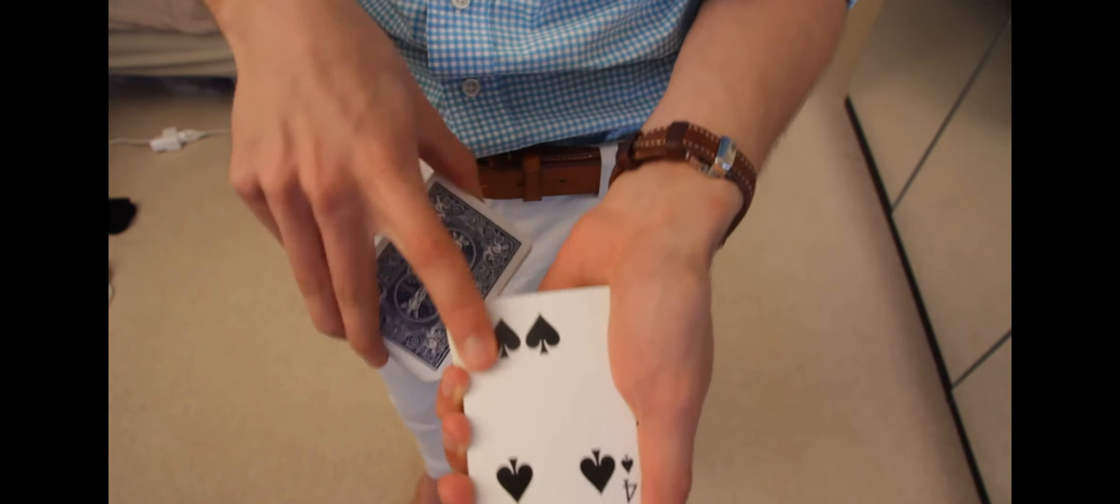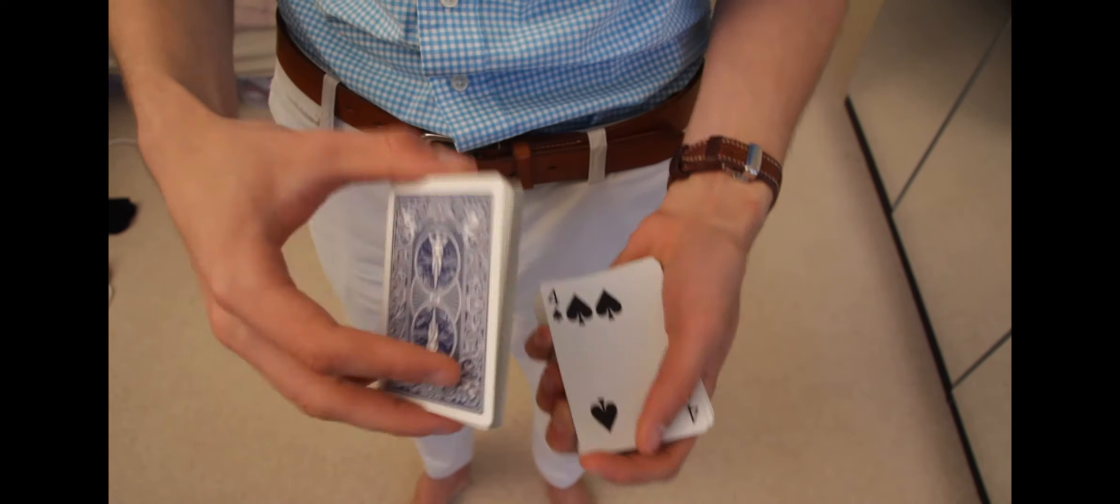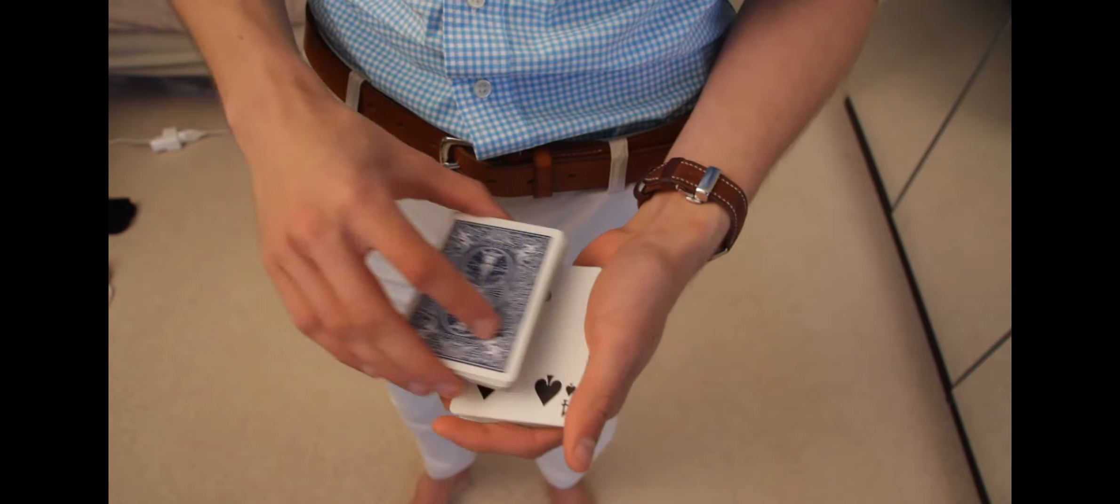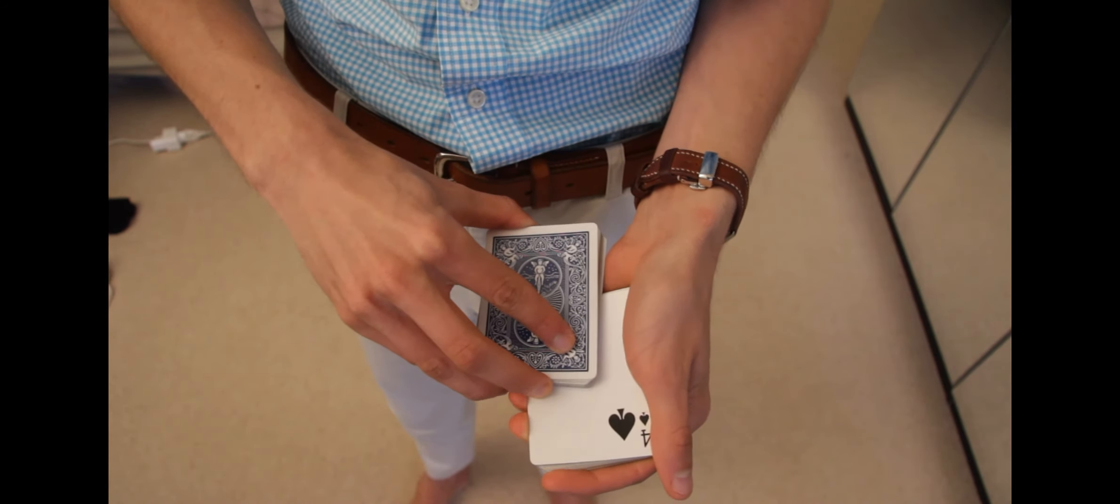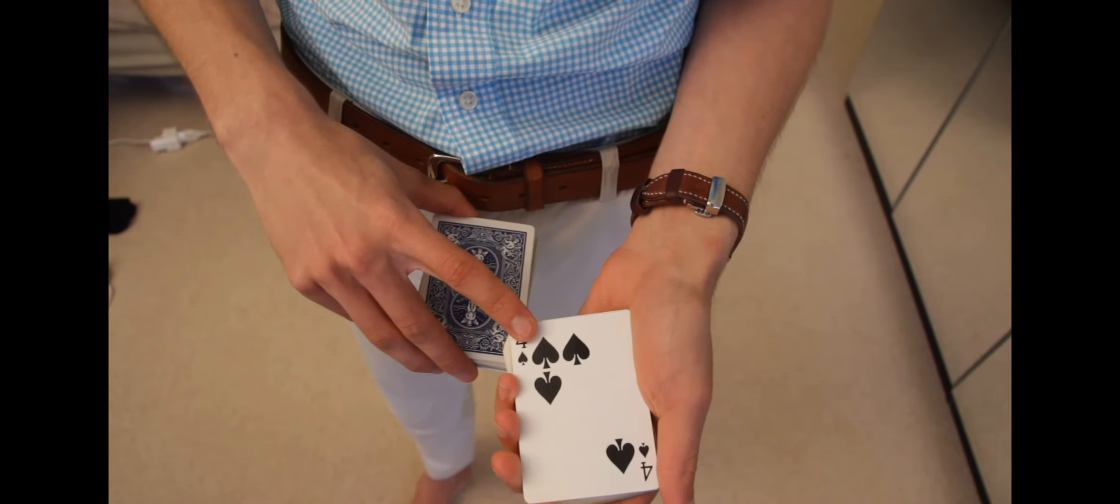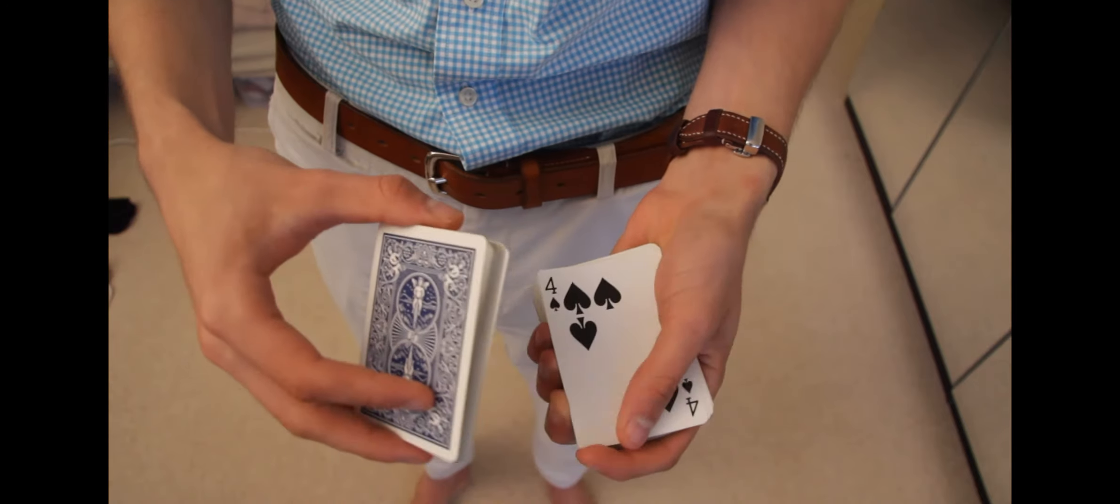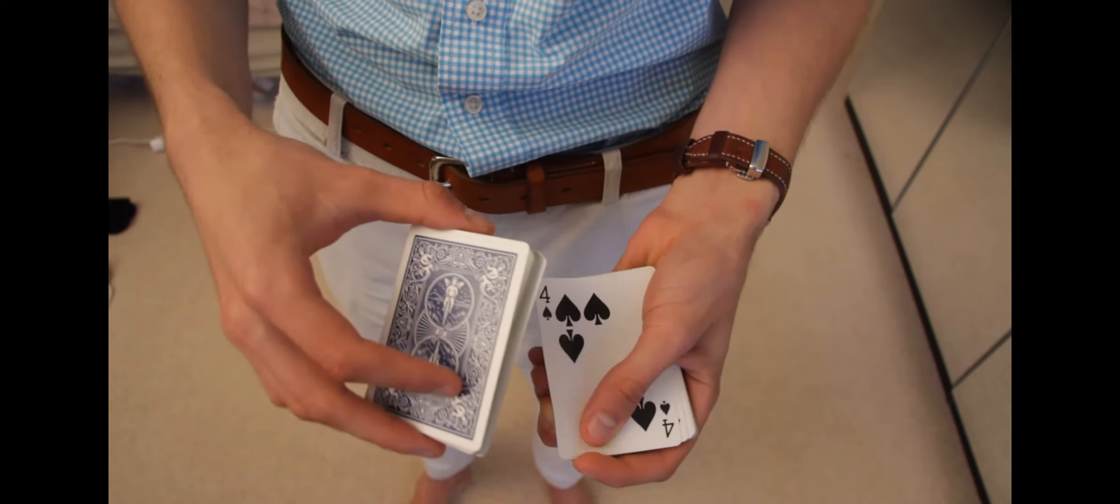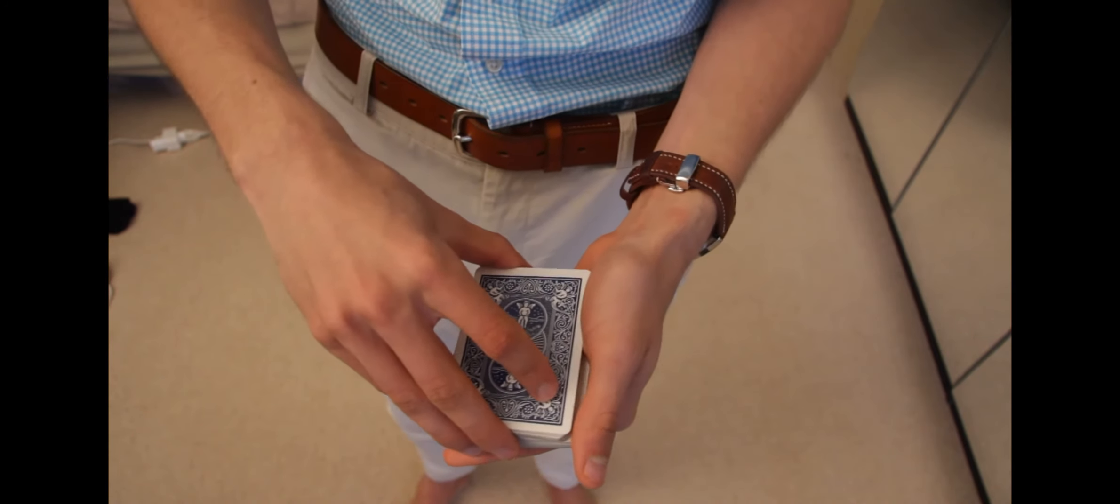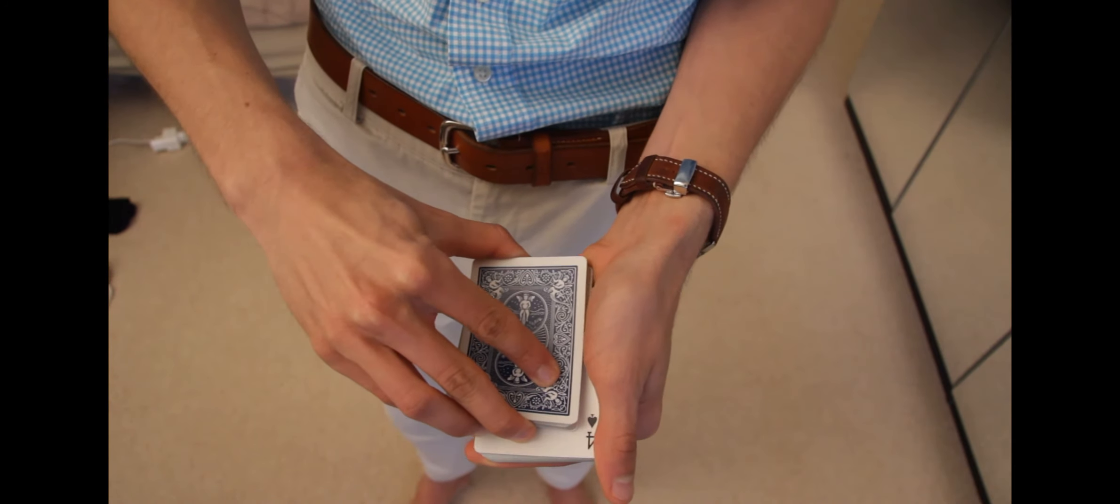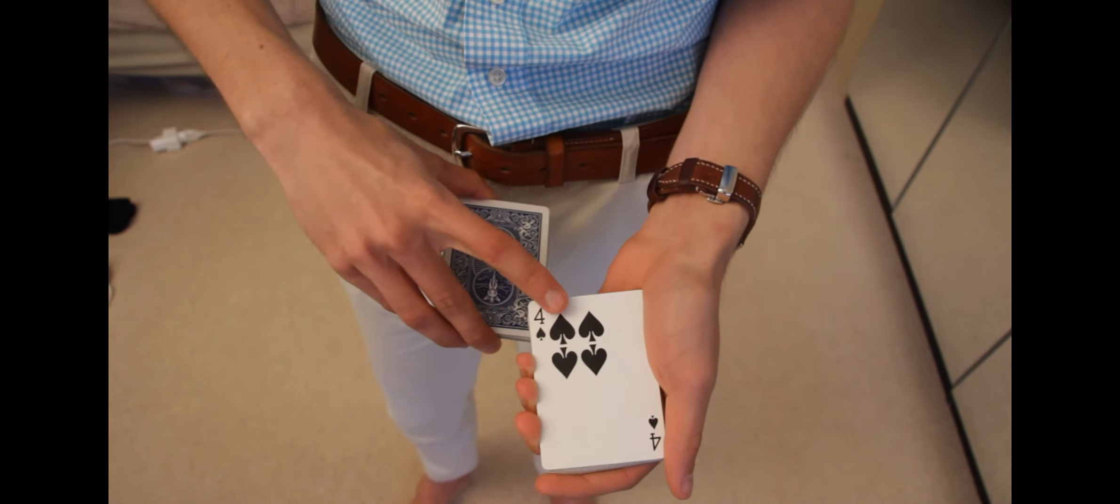So I, something with the pips. Watch the first pip here, just drag it over like that. See that? Now they can feel that, the spectator can feel that that's really printed on there. Okay, it's really printed on there. It feels, it seems weird, but it's really printed on there. Now watch the pip up there. Is it too? Travels down there. And again, they can feel it. These are all really printed on there. It seems so weird, but they are when they feel it, trust me. It's the weirdest thing. And so watch, there's one more pip here. Okay, one more pip. Watch the one up there, watch the pip up there as I drag it down there.